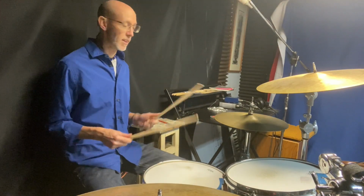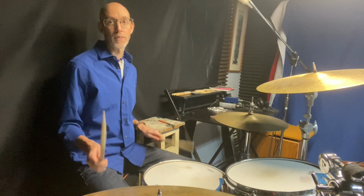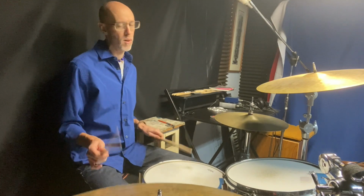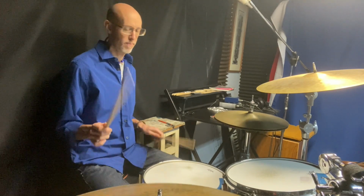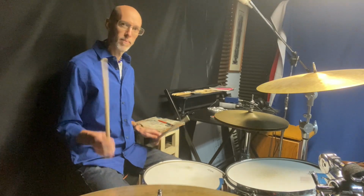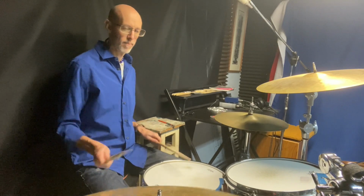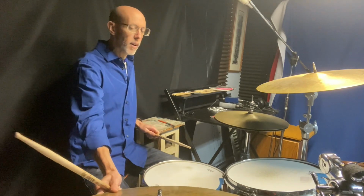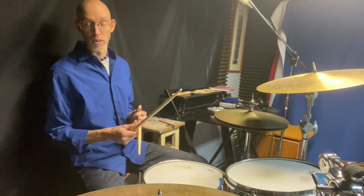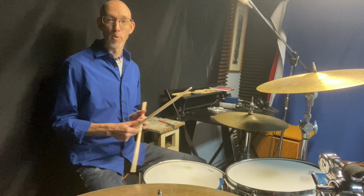Together with the bass and the hi-hat, it sounds like this. Put a little bit of accent pattern on the snare drum on the 2 and the 4, just like we do on our ride cymbal. It gives everything a little push.